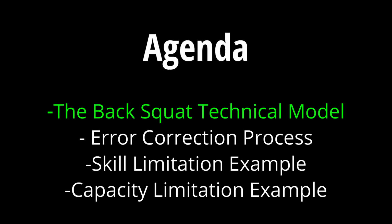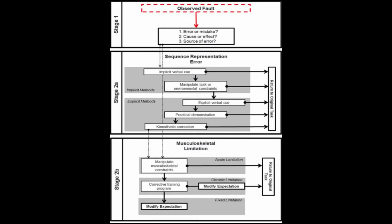Now that we've ticked off the back squat technical model, it's time to talk about the error correction process. I try to use this model from Cushion et al. to speed up the motor learning process and identify errors in the technique of different movement patterns. The first step is to double check the athlete understands what is being asked of them. After all, they can't complete a task if they don't understand what it is.